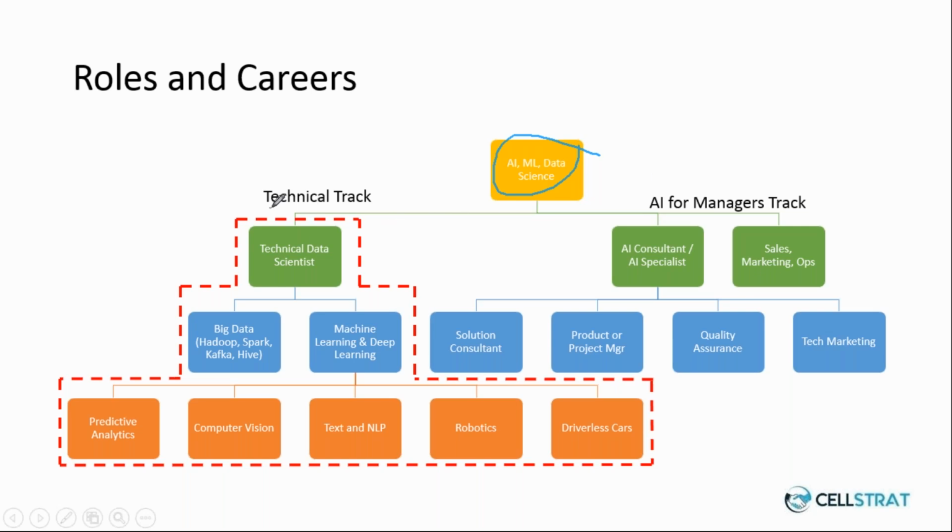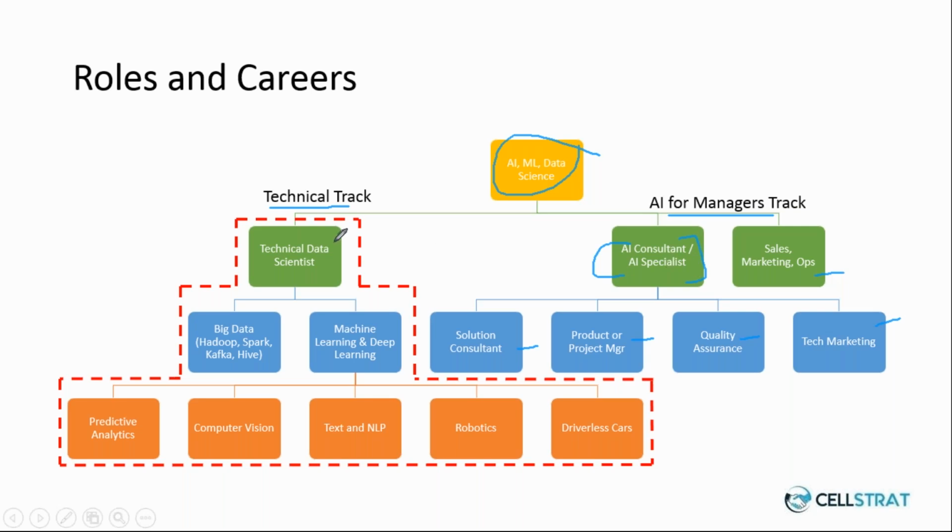Below that, I have one technical track shown and a non-technical track which can be adopted by managers. Managers, even though they are not developers, can still train themselves to be AI consultants or AI solution specialists. Even sales and marketing can undergo this training. You can continue your main career path, that of solution consultant, program manager, quality assurance, tech marketing, sales, HR, anything. But you could still train yourself to be an AI specialist, being in a different area also.